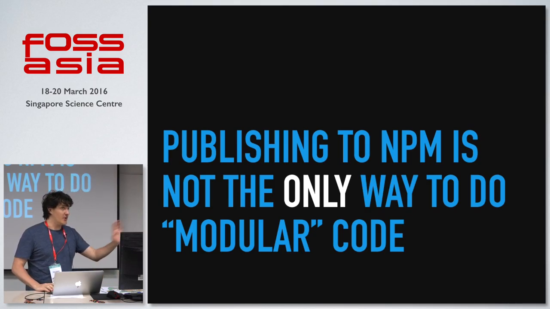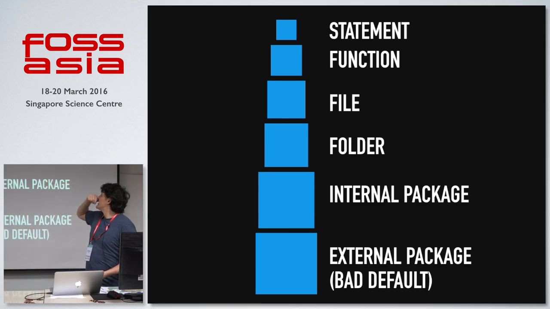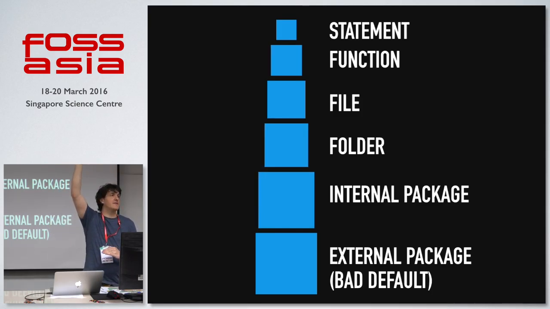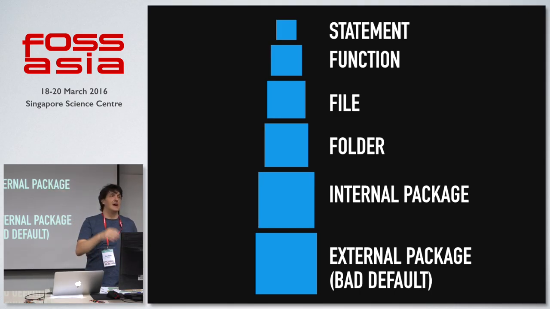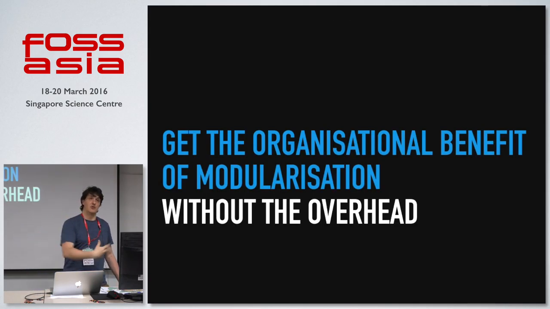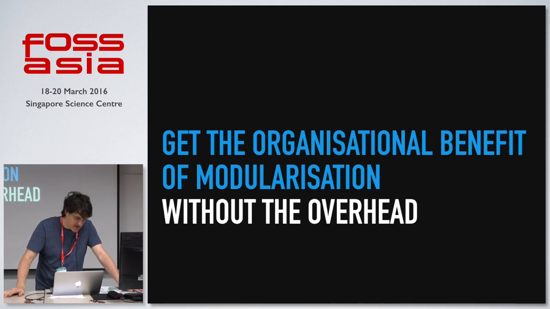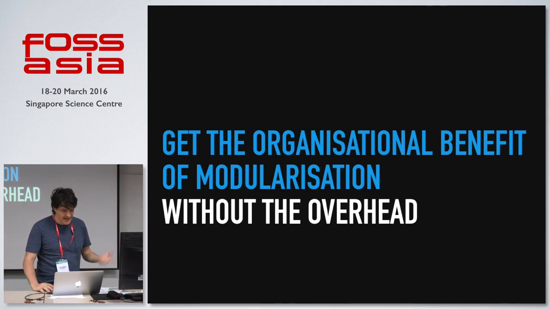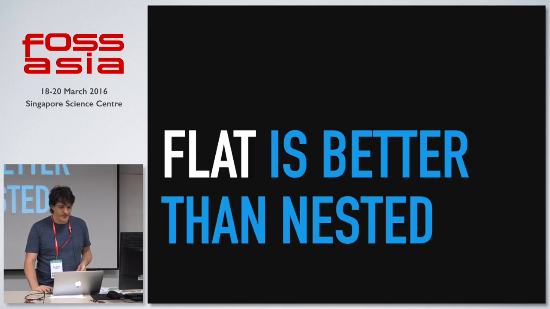In the context of Node, publishing to NPM is not the only way to do modular code — you've got all these other options. Sometimes these days, rather than trying to find a good way to break something into multiple functions, I'll just keep them all in one function and break it up by having fancy comments between the different sections. Sometimes later I'll break that stuff out into multiple functions. The key benefit of modularity is that you get an organizational benefit — it gets cleaner — but it's actually possible to get that organizational benefit without any of the overhead. Microservices give you so little more than just breaking that thing out as a comment, but with all this additional overhead. Flat is better than nested.